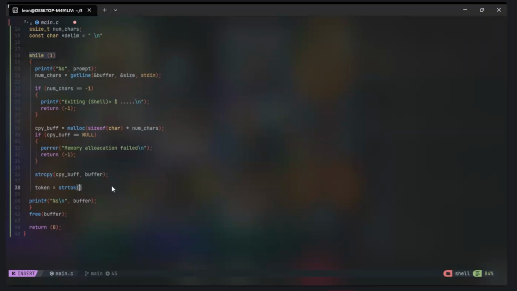But the first one, we will pass in our original buffer, which is this one. So this will assign the entire buffer to it. Then it will also allocate the delimiter to it.